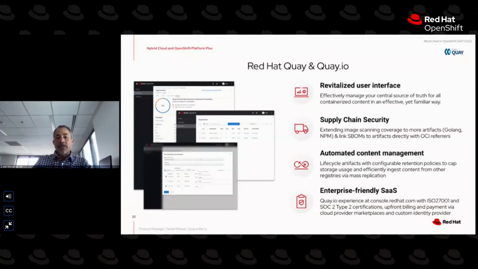And then we have enterprise-friendly SaaS, right? Specifically, we see a lot of additions for enterprise users. We've listened to your feedback, and we're working to provide standard cloud service certifications as well, published SLAs, and allow for payments using your cloud provider billing account. On top of that, we'll allow you to connect your own identity provider. You'll be able to do all this through the whole Quay experience embedded into the console.redhat, and that drives on what Shubha was talking about, that unified experience. Please, next slide.